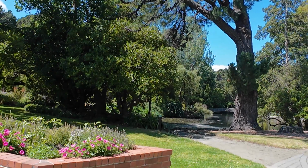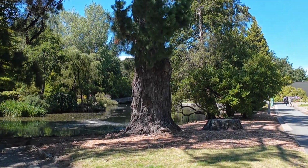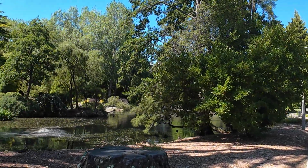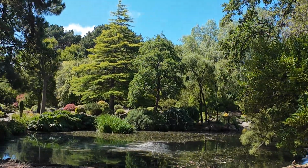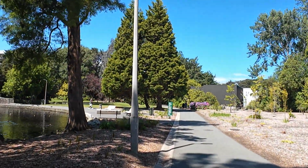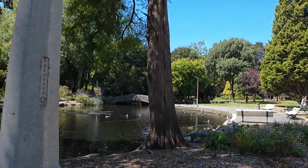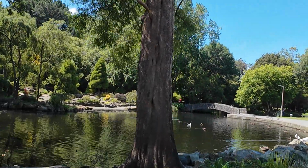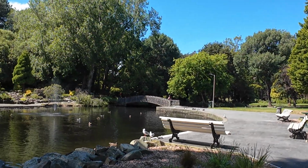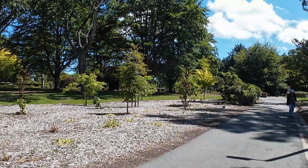So this travels across to the duck gardens, or duck ponds. Beautiful music in the background. We have Japanese gardens here. We have Chinese gardens. We've got an aviary, which is smaller now, just to protect the birds that used to be in there. At night time people could waltz in and do anything, so they took most of them away, but there's still birds in there. I'm going to go back up to the rotunda and then we'll come back here a little bit later.